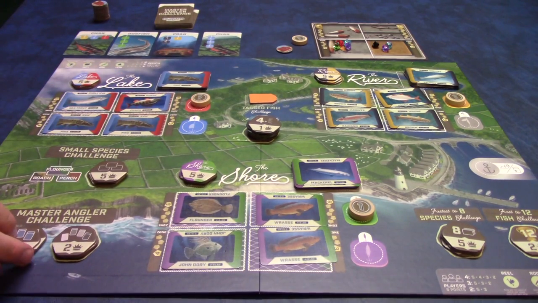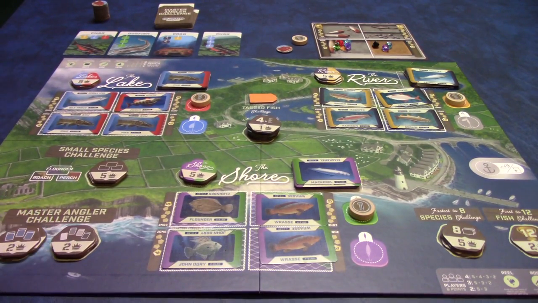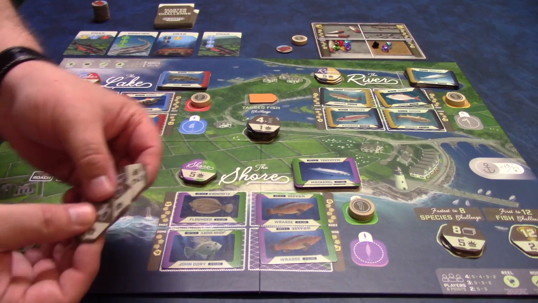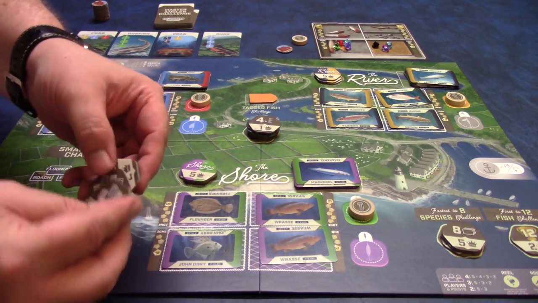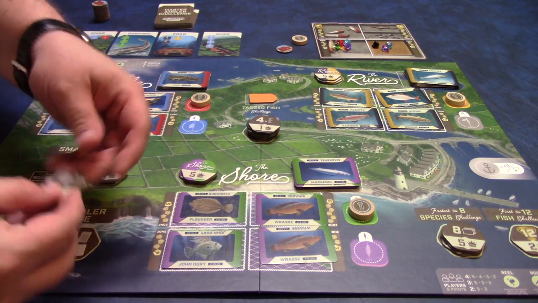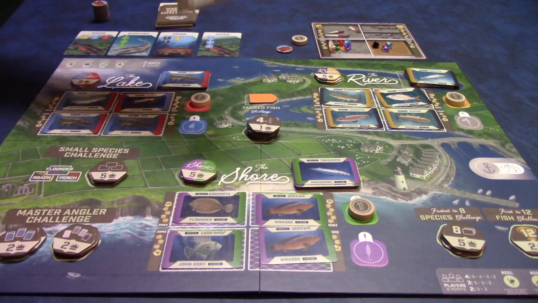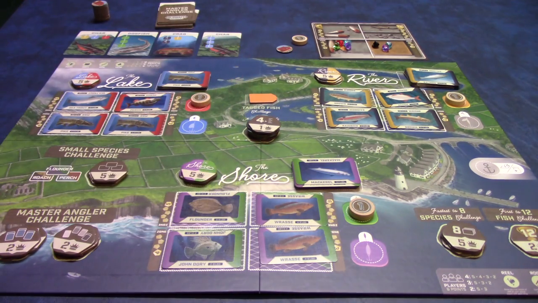Then you have 2 spots for the Master Angler Challenge. Now you're going to put out these tokens based on the number of players in the game. So in a 3-player game, we'll put 3 of them out. These work with these cards up here, your Master Angler Challenge cards.